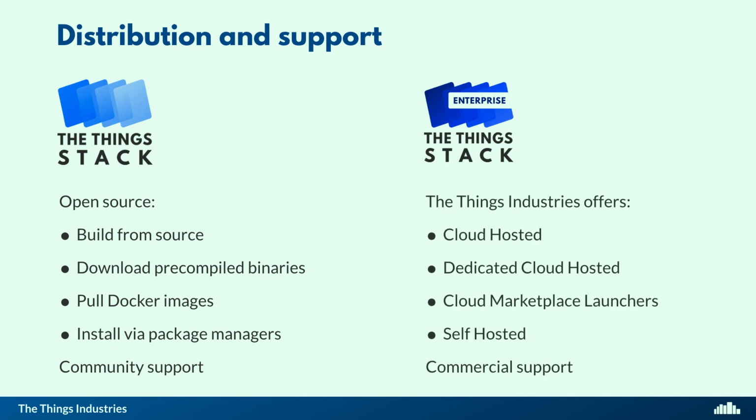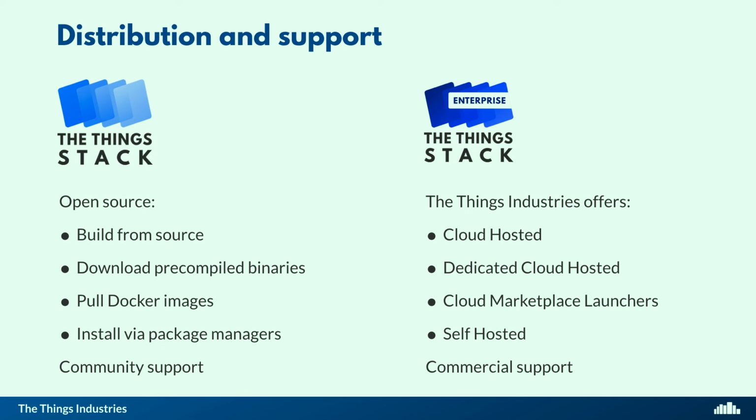The Things Enterprise Stack is a commercial offering. We have four different distributions: cloud hosted, which is operated by us, shared infrastructure. We have dedicated cloud hosted, and then a dedicated cloud infrastructure for you as a customer. We have our cloud marketplace launchers, and we launched one already with AWS Marketplace.